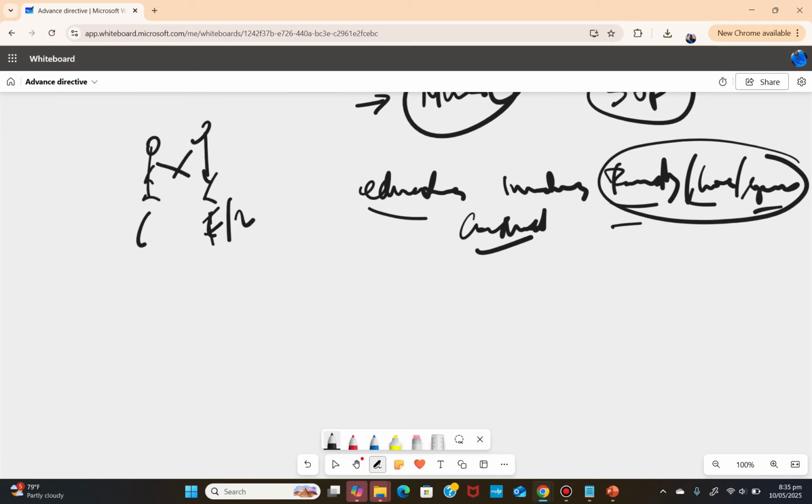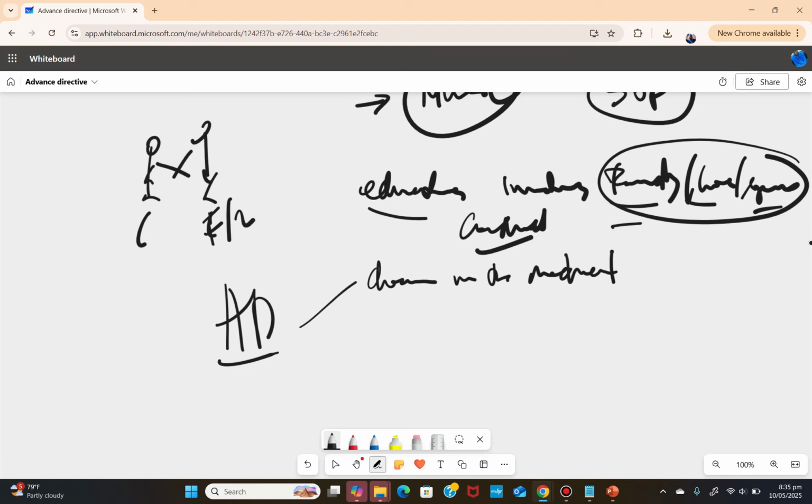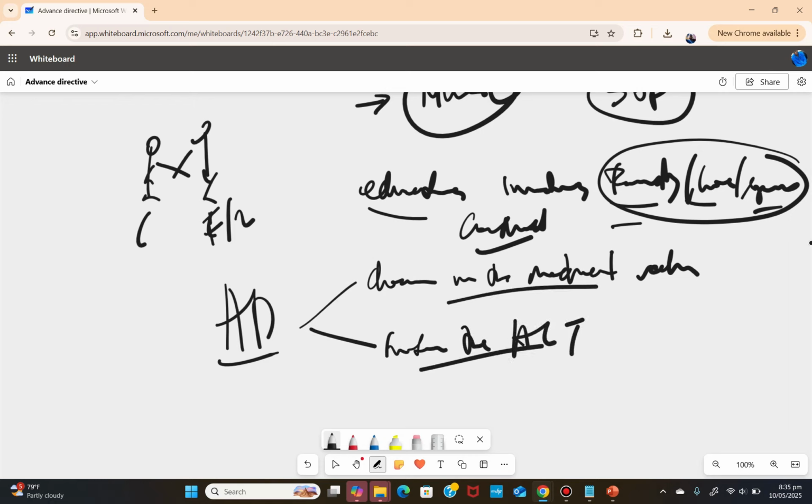The last thing I wanted to say is, now the client has an advanced directive. Now the NCLEX is telling you that the client has what? An advanced directive. So now what do you do with the advanced directive? You do two things. You document it in the medical record, right? And then you inform the healthcare team, right? So that's the two things you do with the advanced directive. Okay, there's another one as well. You keep on advocating for everything that is on the advanced directive.